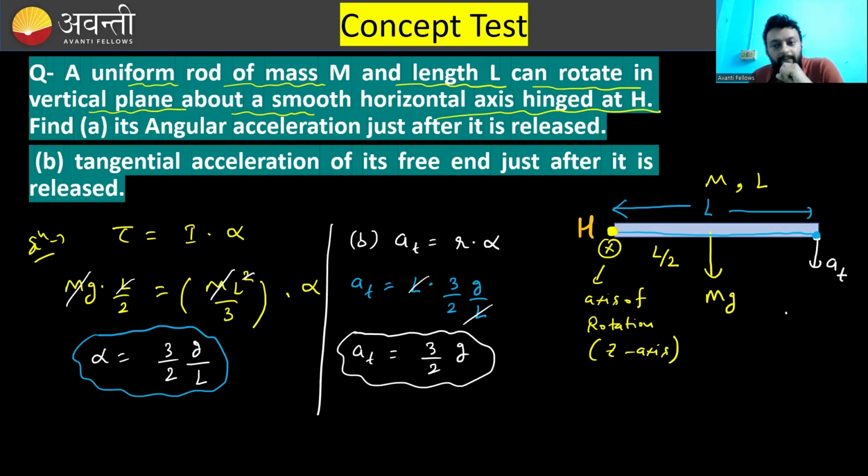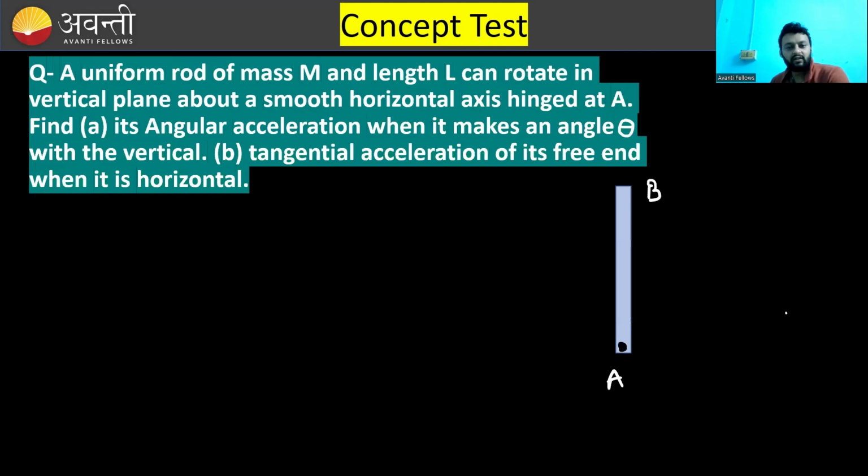This is again a very good question. Remember, whenever it is asked to calculate the angular acceleration of a rigid body, maybe of any shape, it may be a disk, it may be a ring, it may be anything, then you need to apply tau is equal to I alpha. You need to find the torque and I about the same axis about which the body is rotating. Clear? Moving further. If you have any doubt, you can message me. Now, again this is a good question. It will clear more concepts in your mind.